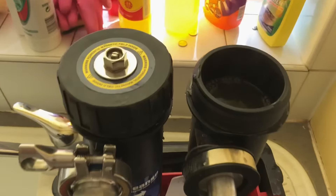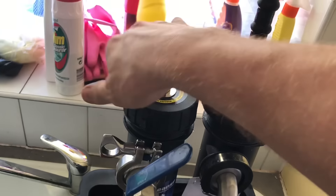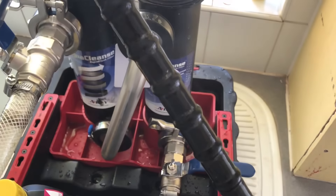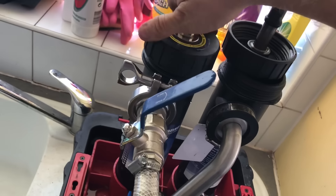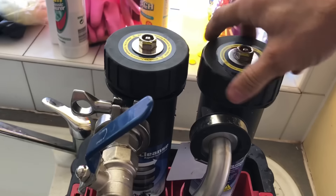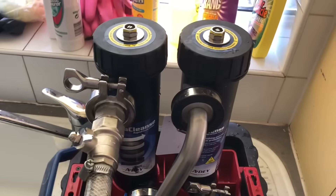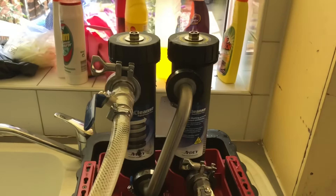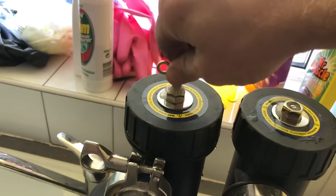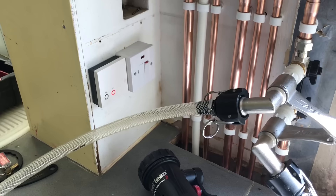There are only four or five radiators on this job so not much came out of it. I use my thermal imaging camera when I'm doing a Magna Cleanse or a Power Flush to check that I'm getting everything out of the radiators. It was working fine with the radiators but when I tried to film the pipework from the boiler it wasn't showing up — I actually thought my thermal imaging camera had broken. But when I looked into it, apparently the shine on shiny surfaces affects how your thermal imaging camera works. Because these pipes were so shiny from the Brasso, it was interfering with the camera.